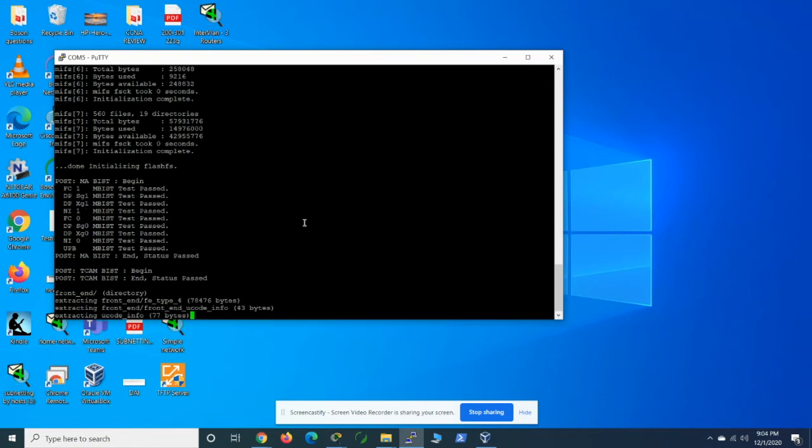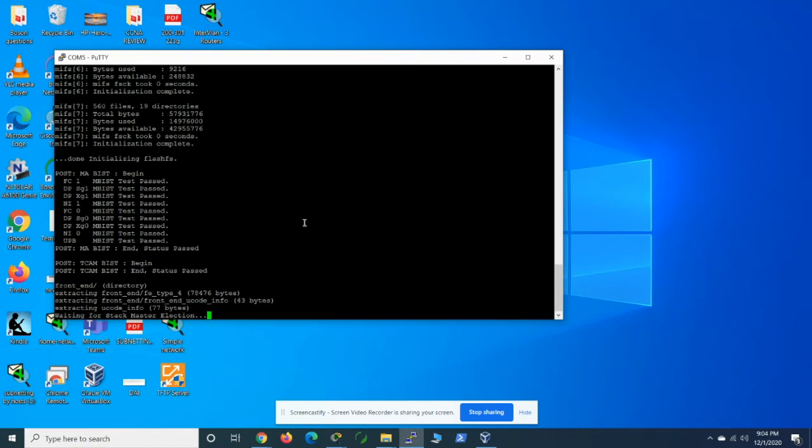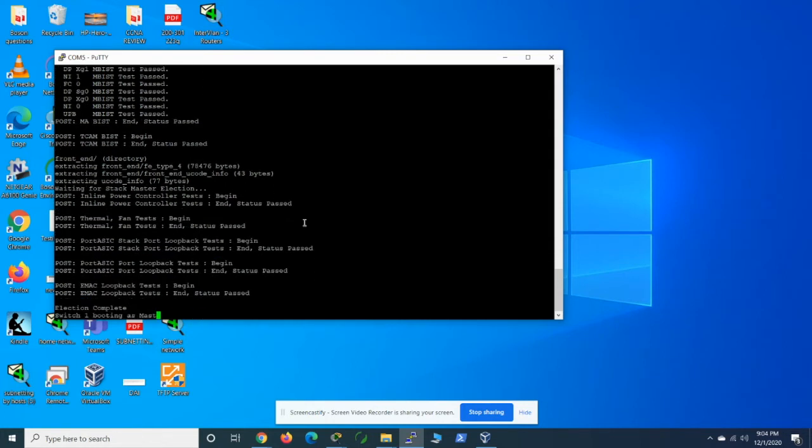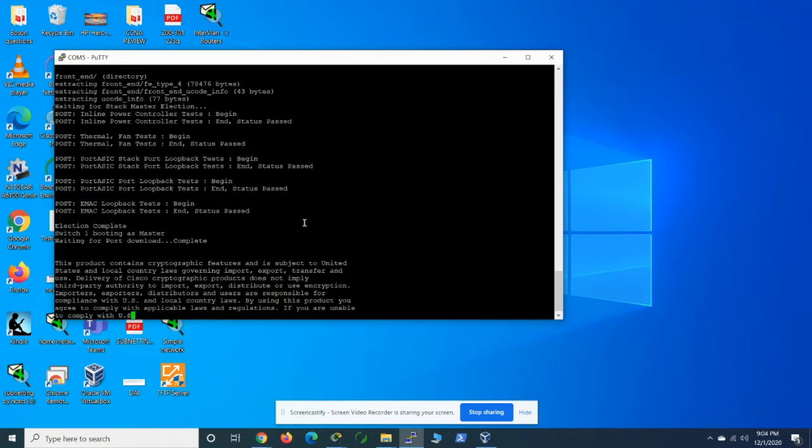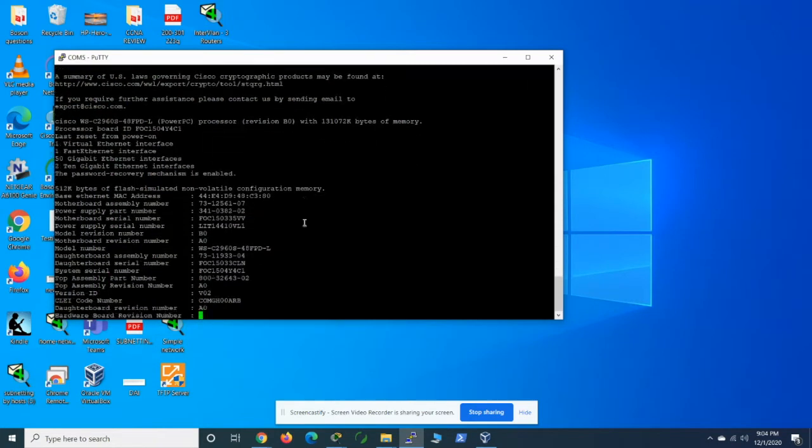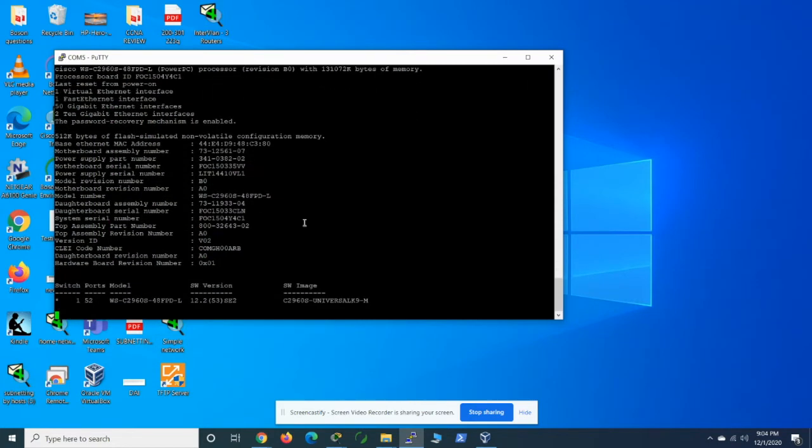So now that we are in the final steps of the switch being reset, you will see that the switch will look basically the same as it did when we started it up. I'll show you the version just to make sure that yours does look the same and you are factory resetting your switch and you're following the right process.